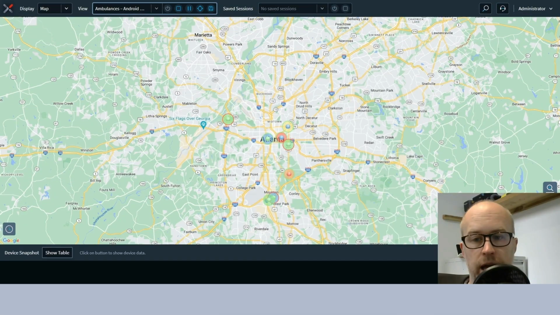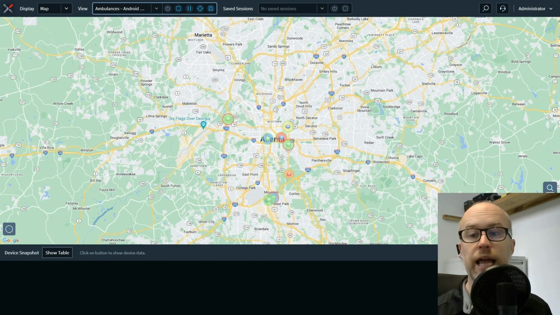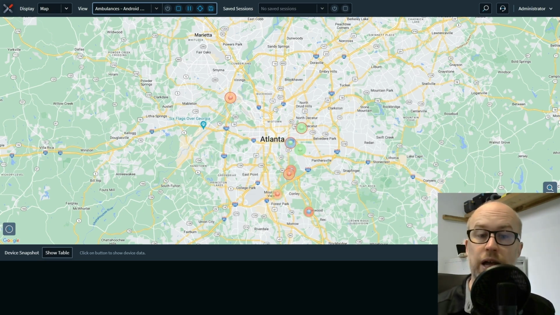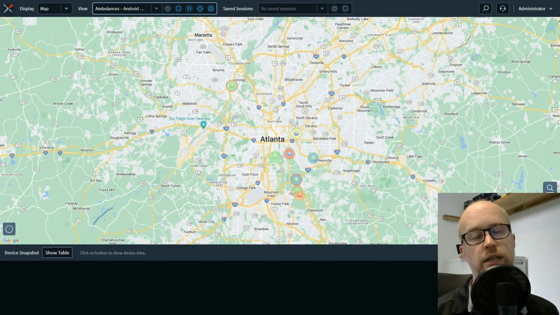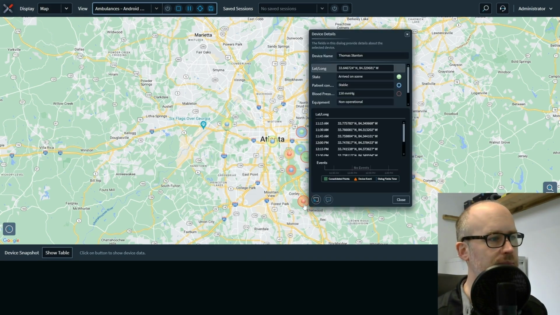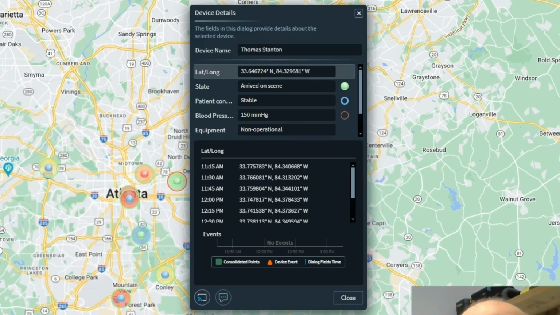And the icons that we're seeing on the map serve a dual purpose. So firstly, as these devices are, in our example, within vehicles, they're dynamically indicating the location of the emergency vehicles. The icons also have different colours, and you can choose what each colour signifies. We can click on an icon to view detailed information about that vehicle. For example, digging into the device details reveals that properties are associated with distinct colours. For instance, a green against the state currently indicates that the vehicle is currently on scene. If this was a different colour, let's say blue, that might be indicating the vehicle is in transit with patients, or red might indicate out of service.